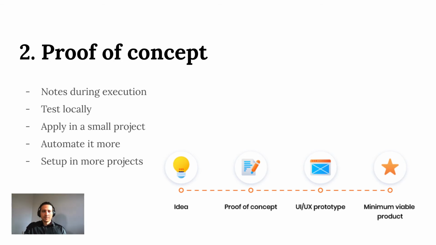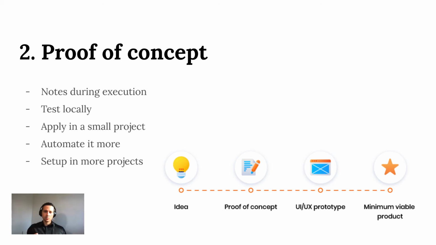So the proof of concept is notes during the execution. Next time you need to execute manually, you take notes during the execution. Then you test locally in your machine, make sure you validate the approach, validate the concept, applying it in a small project first. Then the risk will be lower, because probably, for example, in the morning they have fewer users, so the impact can be triggered smoothly. The impact can be monitored easily during the day when the traffic starts to grow, and you can validate the approach.